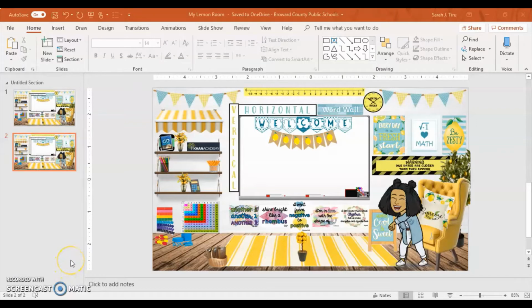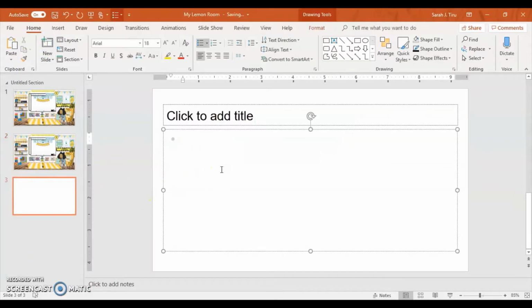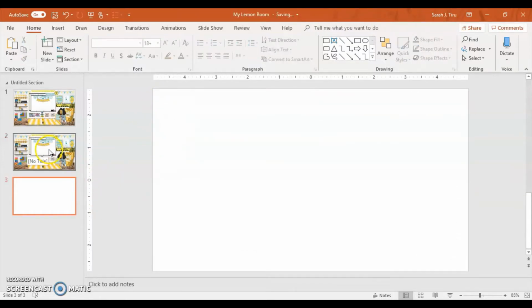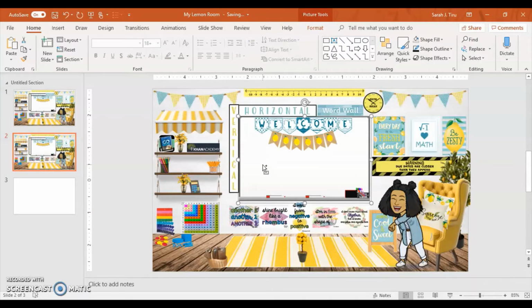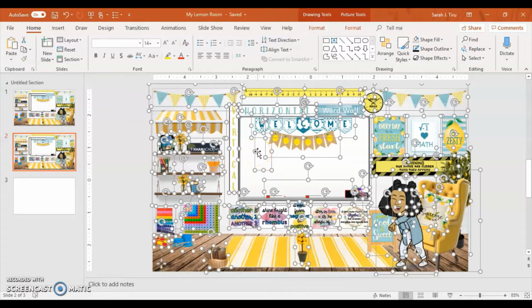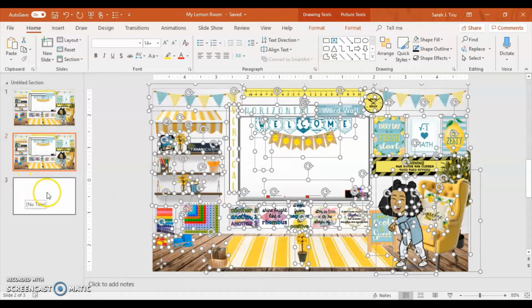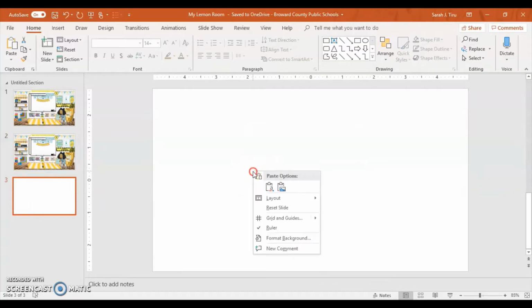So we have our Bitmoji classroom and we're trying to put it in as a picture on Canvas. Now, when we're dealing with PowerPoint, if I make a new slide, I'm just going to Control A and delete all of it. Then if I, again, Control A grabs everything, and I'm going to press copy. And we talked about this in my button video. I right click and copy the picture.